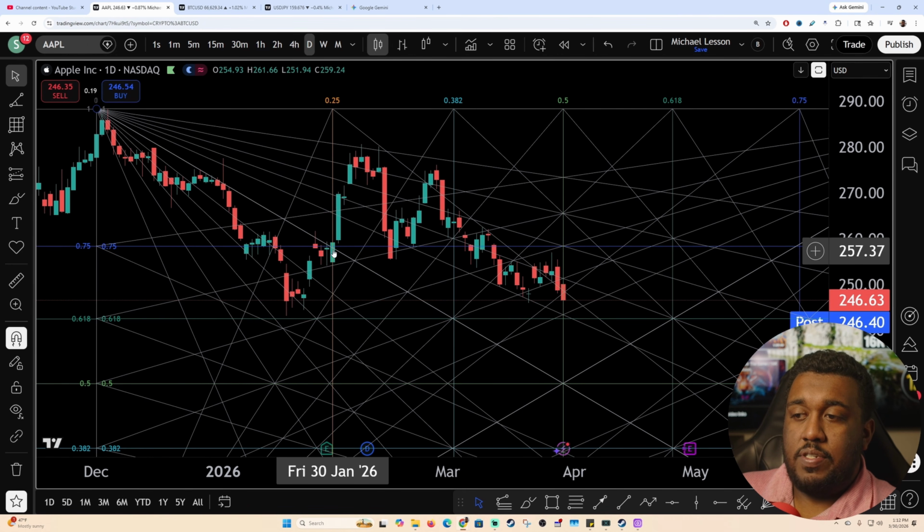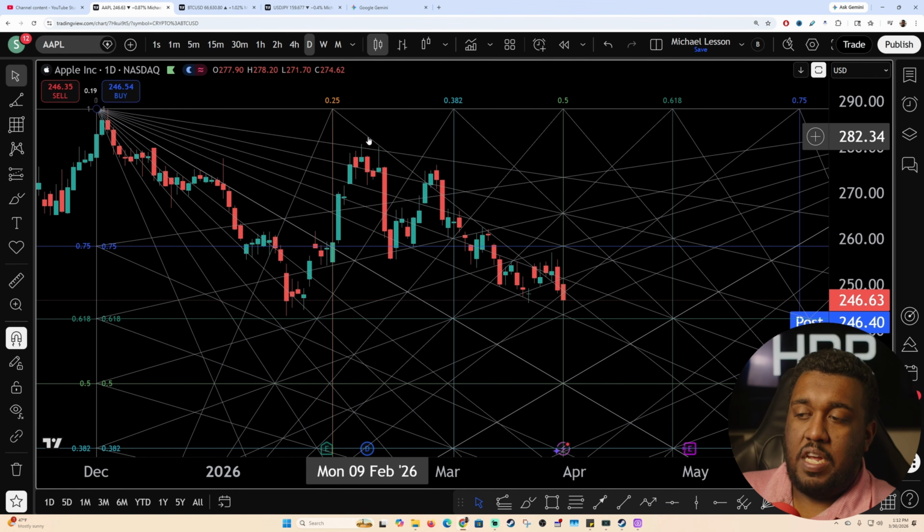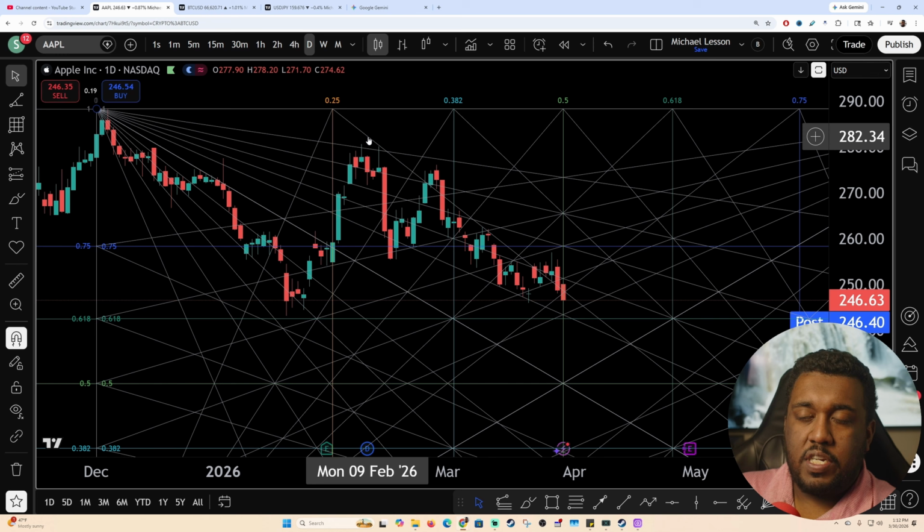So you can see there was a resistance right here, all right? Vertical line, horizontal, and 45-degree angle. A massive surge happened after that, and this was Apple. This is not something like a cryptocurrency or like a low liquidity Forex pair. No, this is one of the big movers, and you can see the boom that happened following that. A very good thing to look at there.